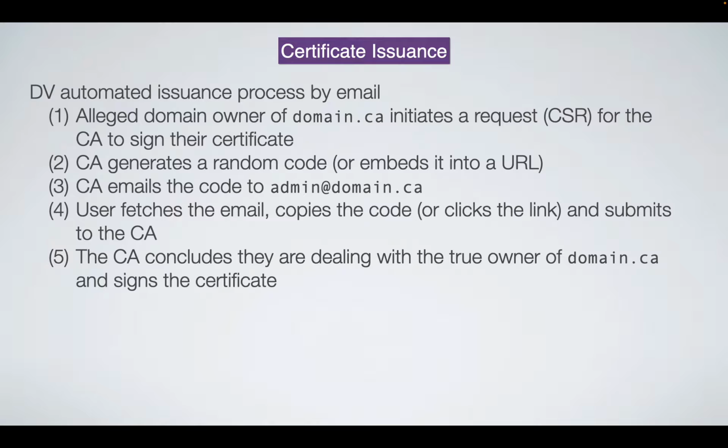Okay? If you're not able to do that, then that's fine. Then I just won't sign it, and I'll just ignore you until you can do it. Okay? So that's the process of it. Looking at this process, thinking like a security person, and you want to attack this somehow. You want to get a certificate even though you're not concordia.ca. Where do you think you might try to attack this protocol?